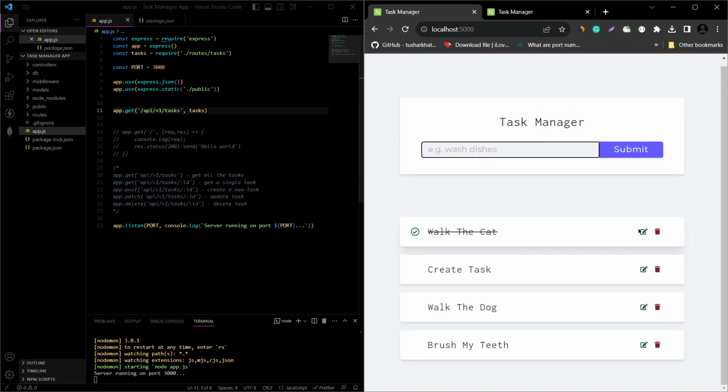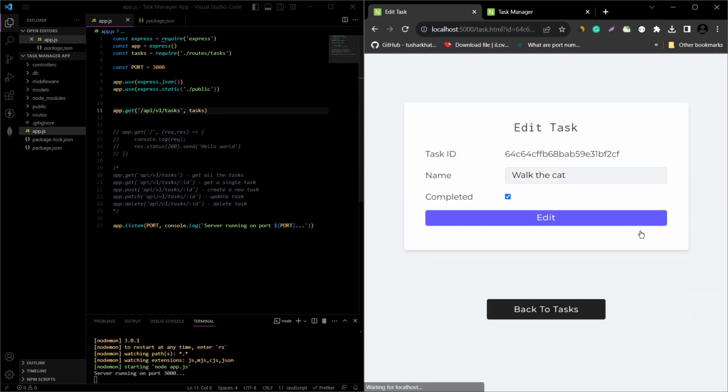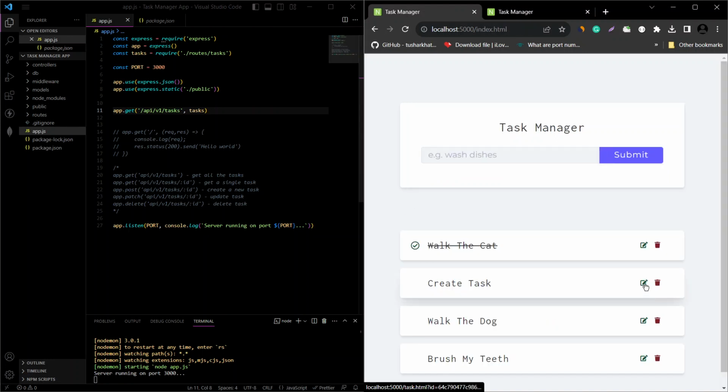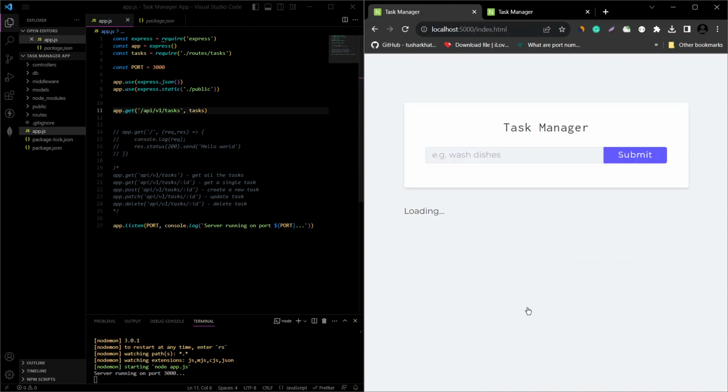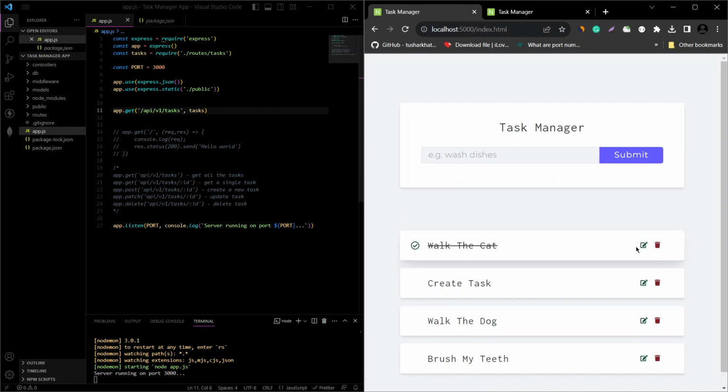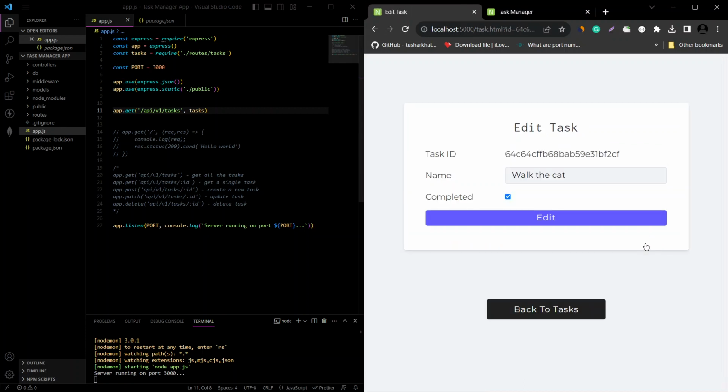And also there's going to be the update route. In case I want to update any task, I can just click on this edit icon right here. Say for example, I no longer want to walk the cat.